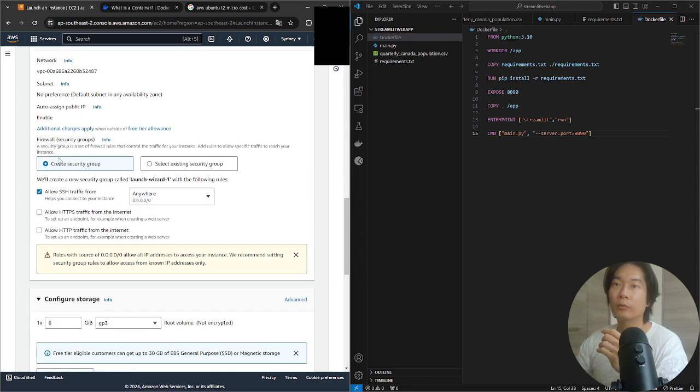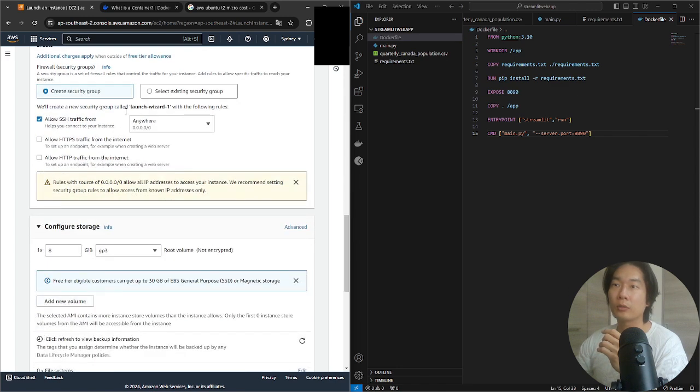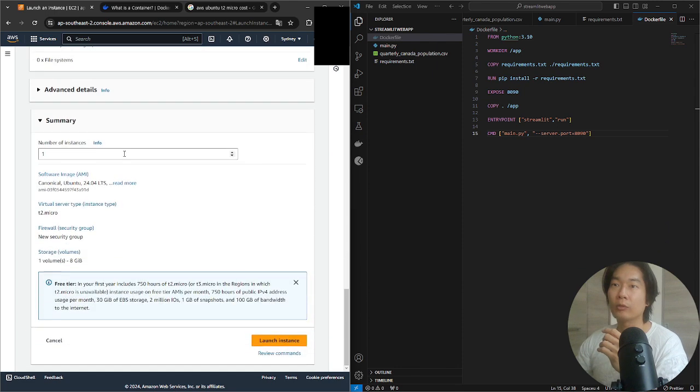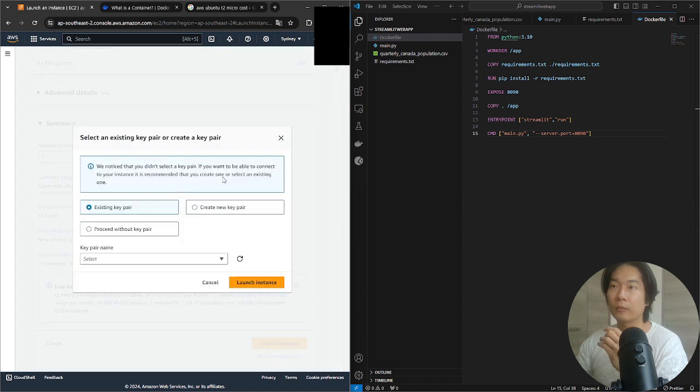For security, just create a new one. You can leave everything default and launch instance. Just use existing key pair because I already have one. But if you don't have one, create a new one.